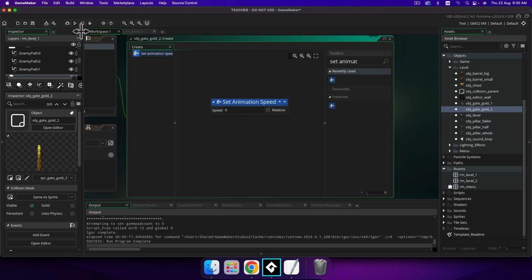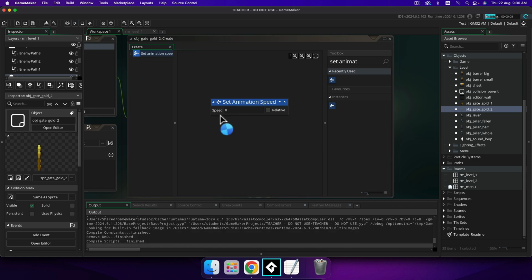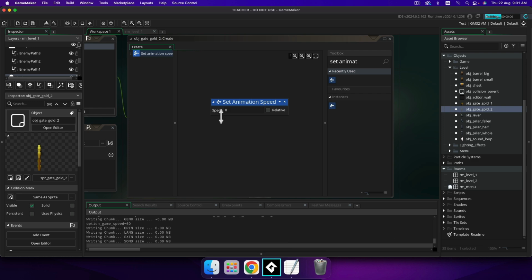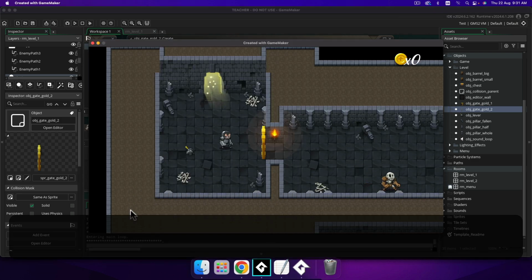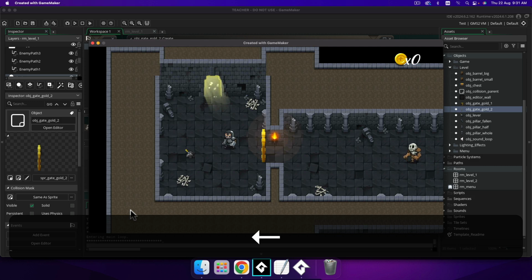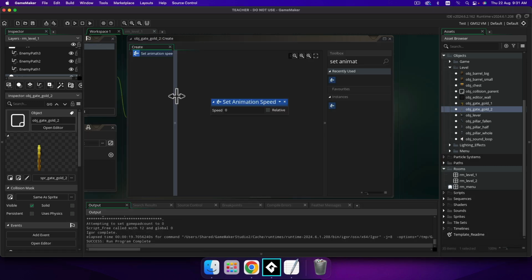Okay, so when we create it, it should look closed. Let's try that. Okay, good. Can't walk through it and it looks closed. Okay, now we can't do anything with this. All right, good. A little bit of progress.